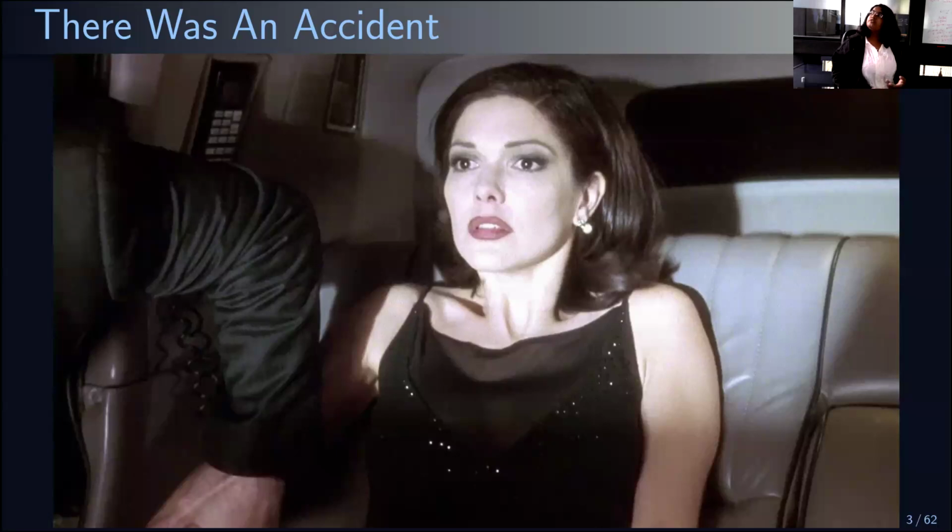So the very first shot of Mulholland Drive is basically this woman. She's in a car, and all of a sudden the car stops and there's this car crash. And she has no clue what's going on. She's just so surprised because something has happened so suddenly. But miraculously she survives this car crash. And it's really weird how she's able to do that because it just crashes in full impact.